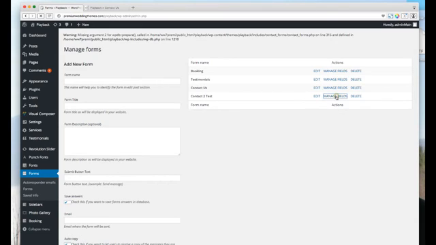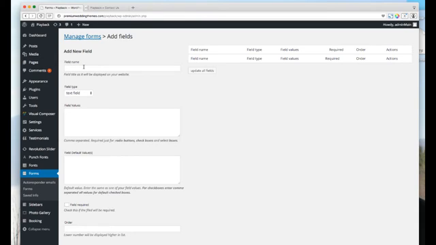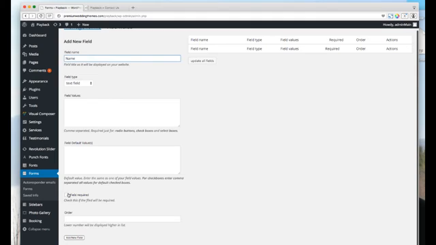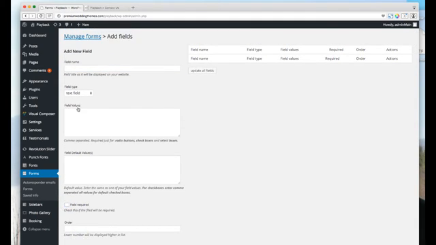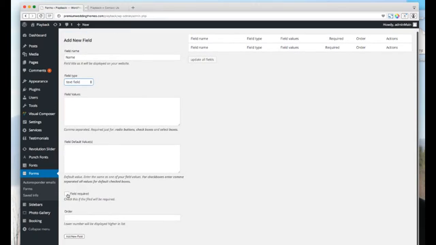And then what I want to do is manage fields, because right now it has no fields. So we just do like name. It'll be a text field. I want it required. Oops, I forgot to add the order type. I went over that and forgot to do it myself. Name. Field required, order 1.